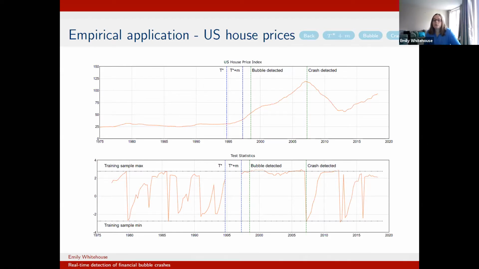So we think we have something that seems to be working quite nicely here. It's not prediction in any sense, that's not what we're trying to do, but we think we have a procedure that signals the start of a bubble and signals the start of a crash before it becomes obvious just by sort of visual inspection of the data. And we recommend our S procedure as this is the one that seems to work the best. And that's all I need to say about this. I'm very happy to take any questions if there are some.